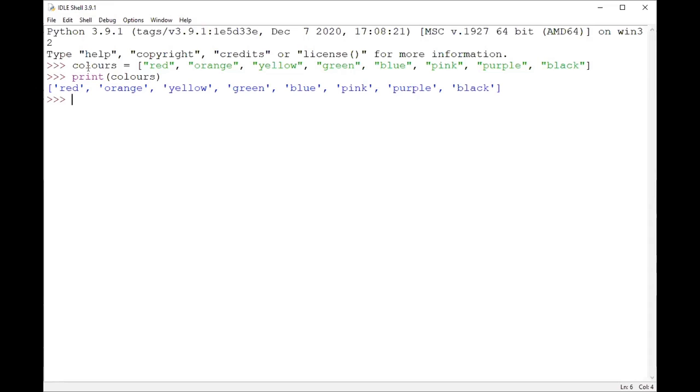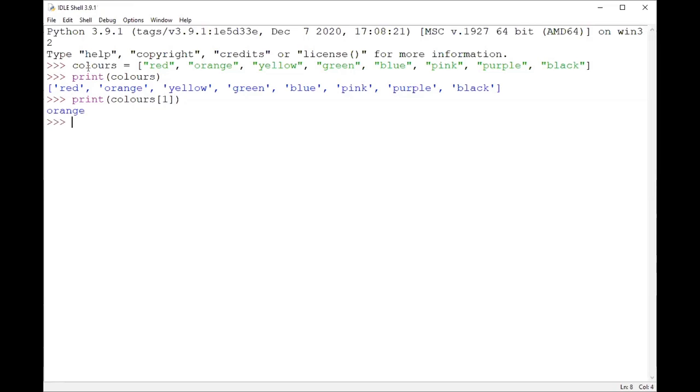Now, there are different operations that we can try and run on this. The first one, let's try accessing specific elements using indexes. So let's say we want to print index number 1, which is going to be the second element.